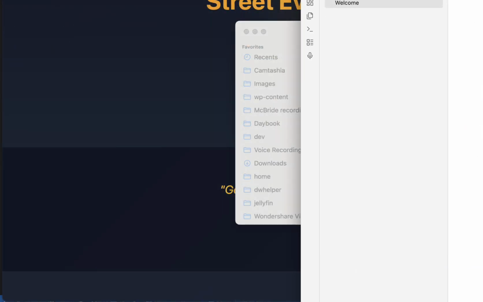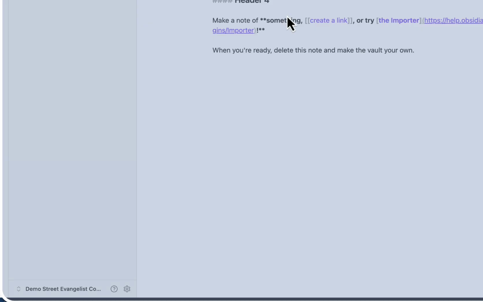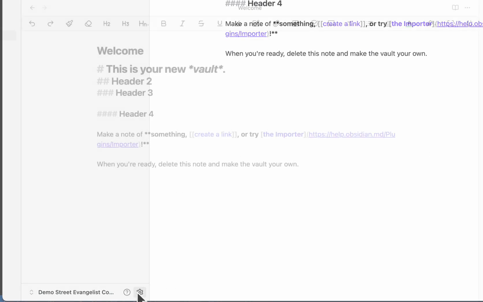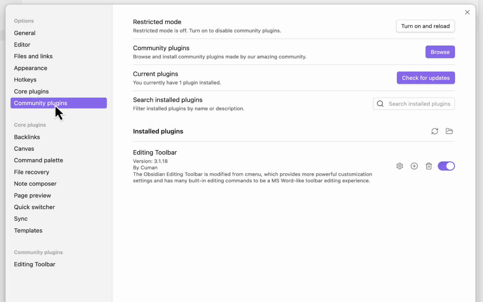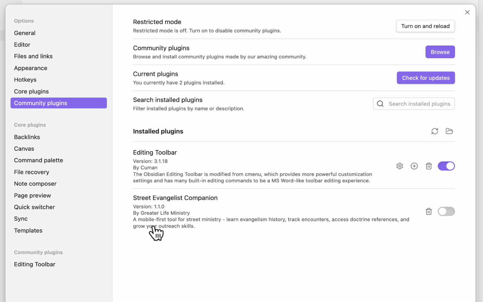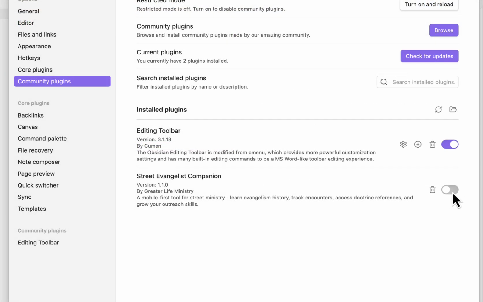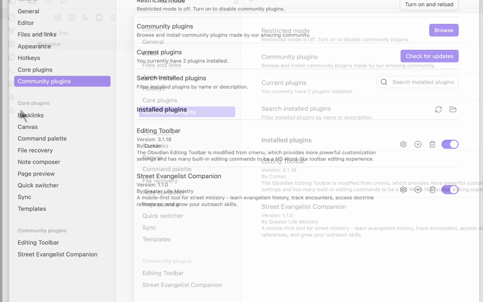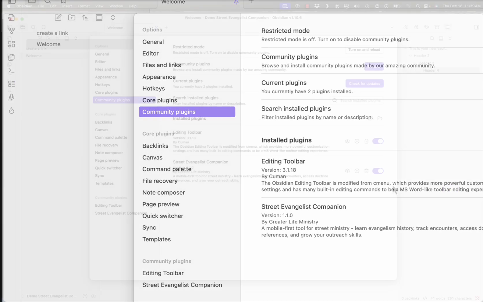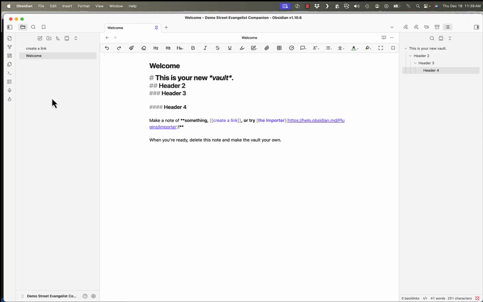Okay, here I am, I'm back in here. Okay, and if I go to plugins, community plugins, you don't see it here. So hit refresh. It shows up. You turn it on. And when I turn this on, you're going to see a new icon over here. So right now we have 1, 2, 3, 4, 5, 6, 7 icons, right? Turn that on. There's the 8th one. There's the flame, right?